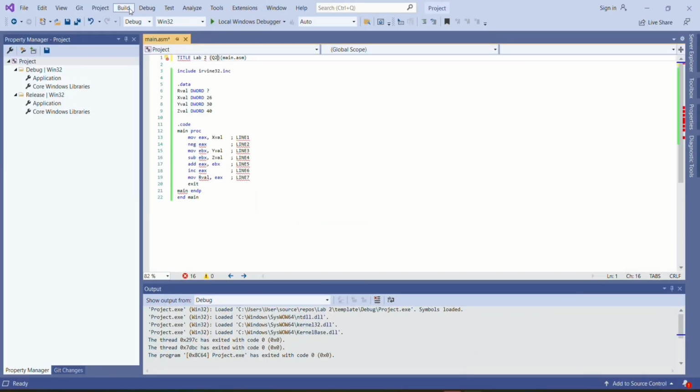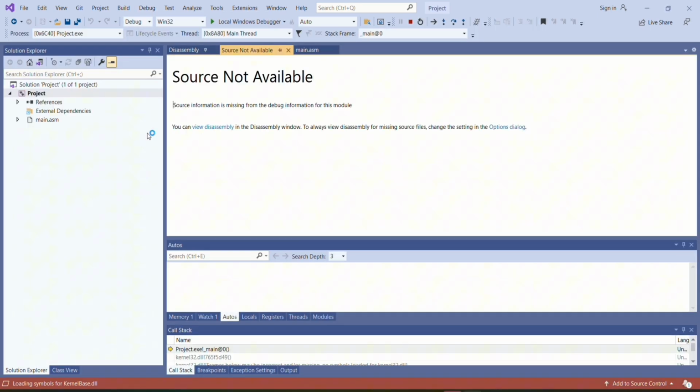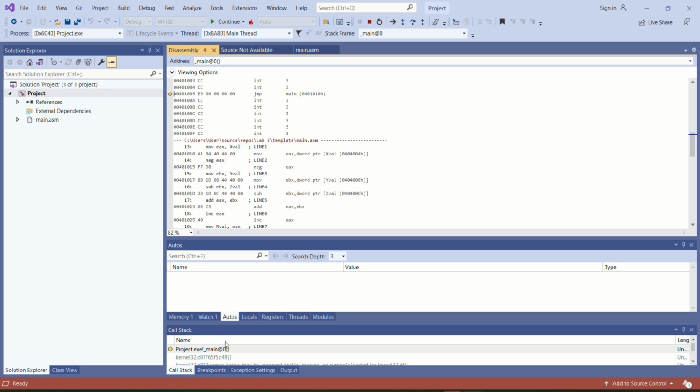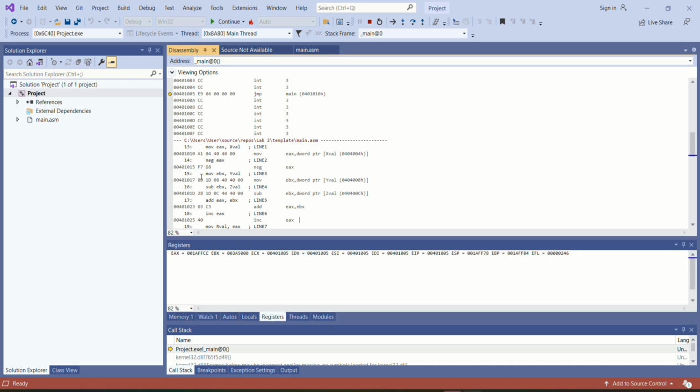Let's start LAB2 question 2. Build project. Click the debug button and the step over button. Initially, we set watch 1 by adding the variable list in the .data segment. You can see the variables such as xvar, yvar, zvar, and alvar have already been declared and they will be used in the system. Click the step over button.